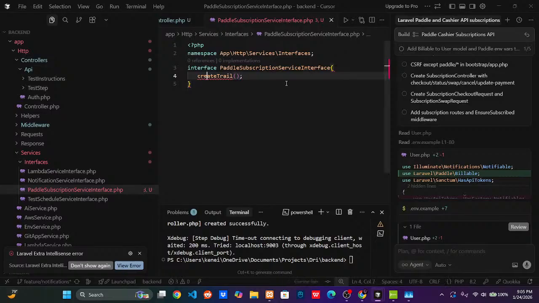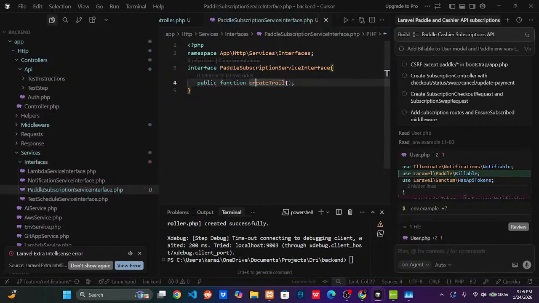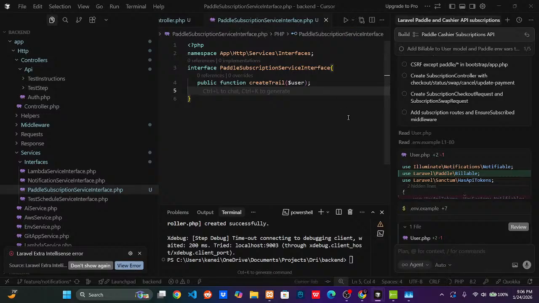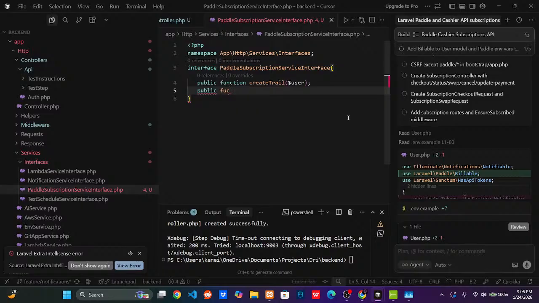So public function pick user, and then gonna have a public function.